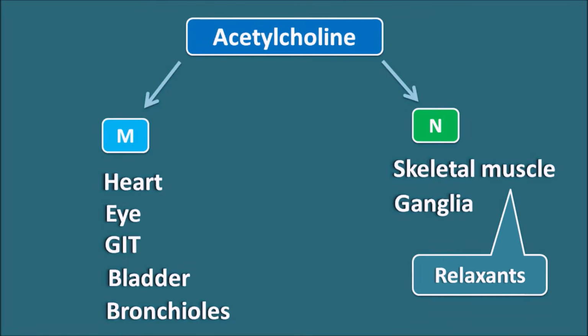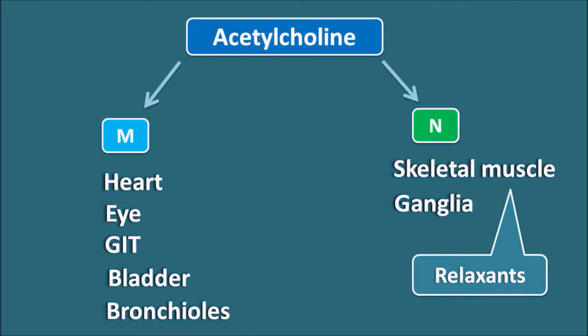But here cholinergic agonists are not producing skeletal muscle relaxation. Skeletal muscle relaxation is produced by cholinergic antagonists. So cholinergic agonists do not have any therapeutic importance on the skeletal muscle. Similarly, if you take the case of ganglia, the autonomic ganglia, when we use ganglionic stimulants, they will stimulate both the sympathetic as well as the parasympathetic system, so that they produce mixed actions.